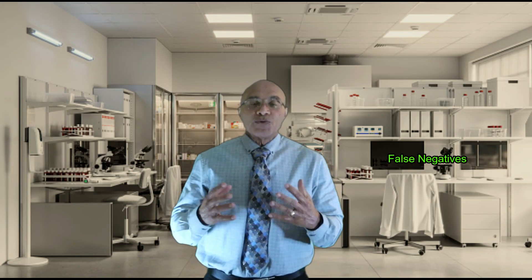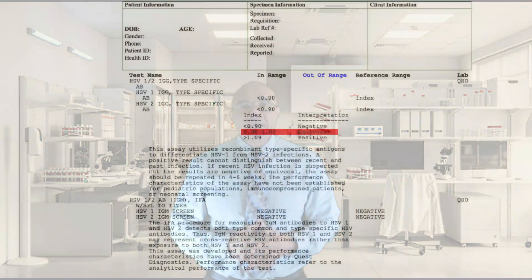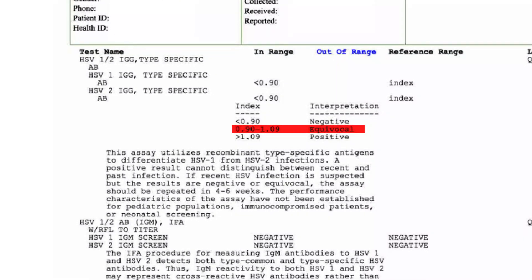A test result would be equivocal if the test is unable to determine whether or not antibodies against the virus are present in the serum tested. A test would be false positive if there is user error or improper handling or storage of the specimen. False negative tests would occur in situations where people who are recently exposed are tested before the body has a chance to produce antibodies — such tests need to be repeated within three months, which is the average time the body needs to produce antibodies against the virus. The most popular serologic test currently in use is the Herpes Select, an enzyme immunoassay that carries an equivocal range of greater than 0.9 to less than 1.1. Tests that fall within this range should be repeated within a month, and if that repeat test is also equivocal, then a confirmatory test should be performed with a western blot.